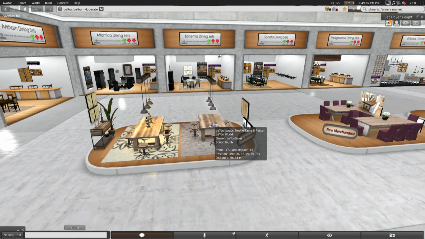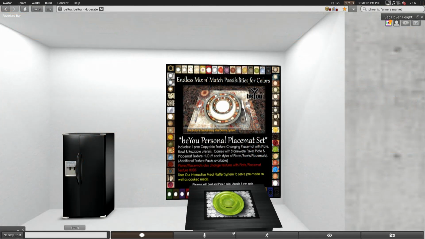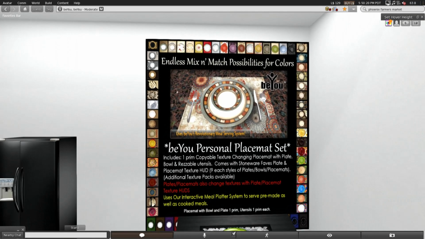A last alternative, and it's the least expensive alternative, if you'd like to keep the items that you have already sitting out in your dining room, this is the way to make sure that you can incorporate eating and wellness into your life without spending a lot of money and without disrupting your decor. This is the beYou Personal Placemat Set. It is copyable. You won't be able to make as many copies as you want, as you need. And the other thing is that, of course, it does come with texture HUD, so you can personalize this as often and as much as you want.